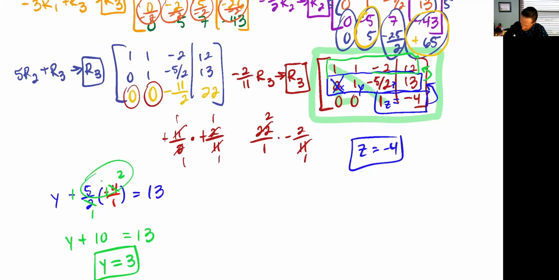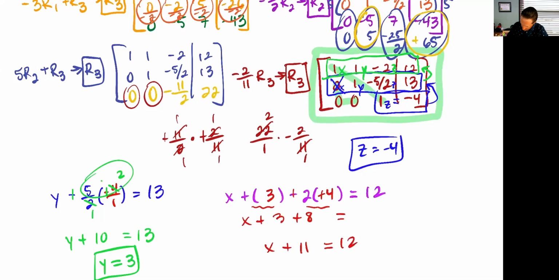And now that we know those, we'll go one more line up, and we will use row 1, which had our x, y, and z values. And since we know 2 out of those 3, we just are going to substitute in one more time when we know that 1x plus 1y minus 2z is equal to 12. And since we know z was -4 and y was +3, then we can combine our like terms, which this becomes a +8 and 3 to get x plus 11 equals 12. And what plus 11 gives you 12? Obviously, that is a 1.